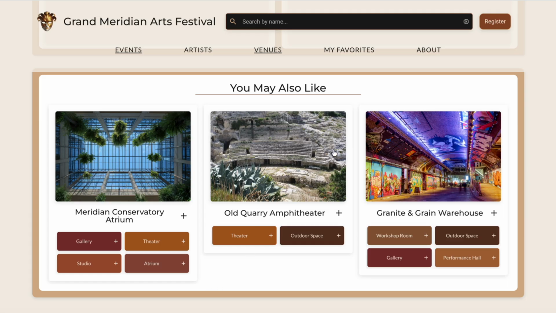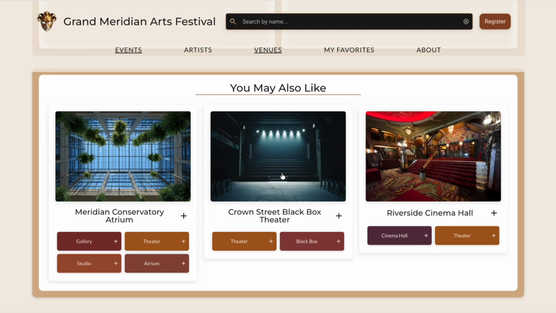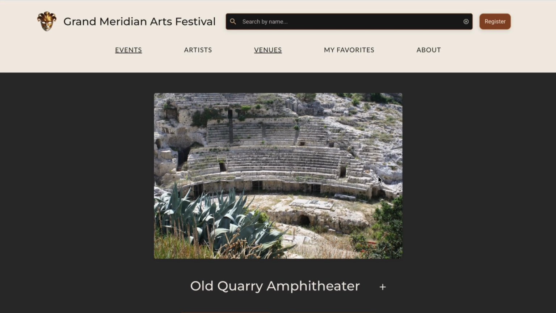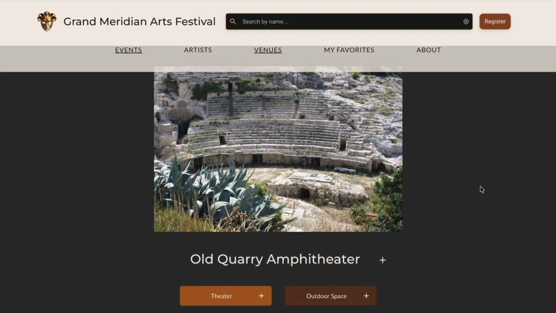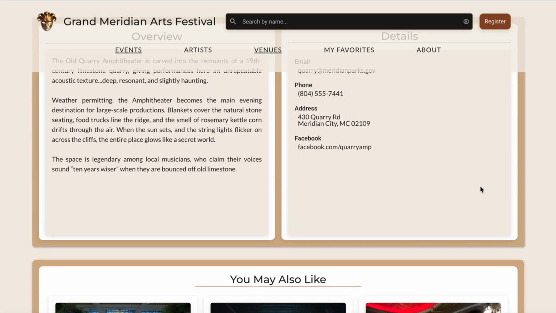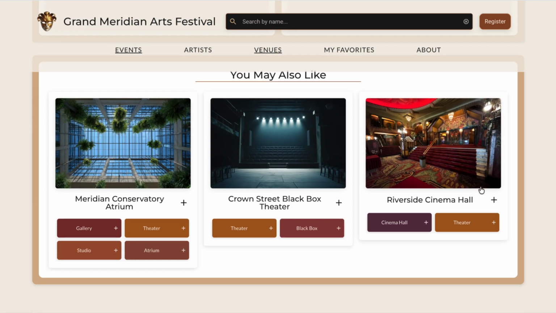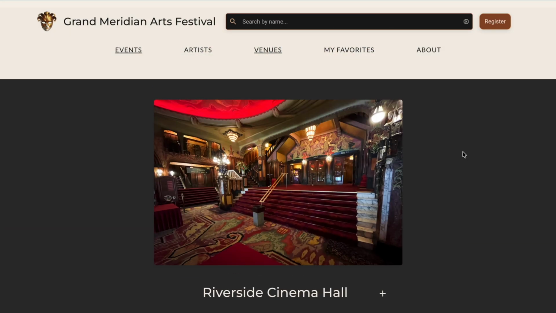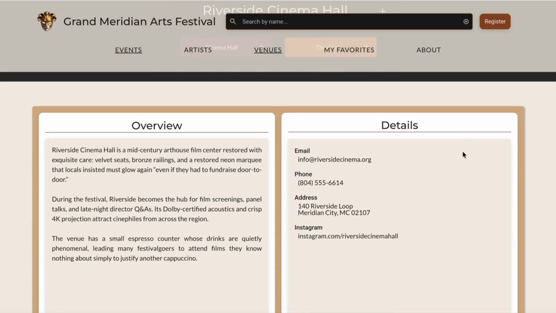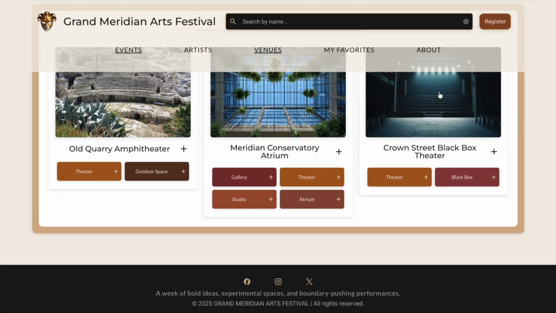You can look at one profile page and say, "Oh, the old quarry amphitheater looks nice." And you click on that, and suddenly you're at the old quarry amphitheater's page. So it's just kind of a neat way to look around and learn about some other things as well. So let's look at some other pages.